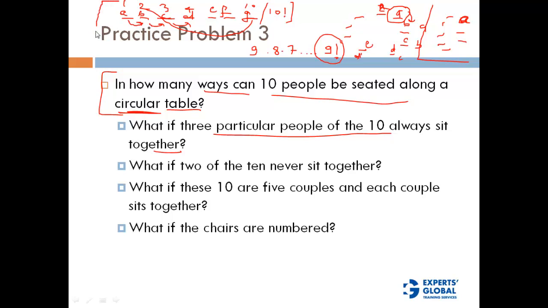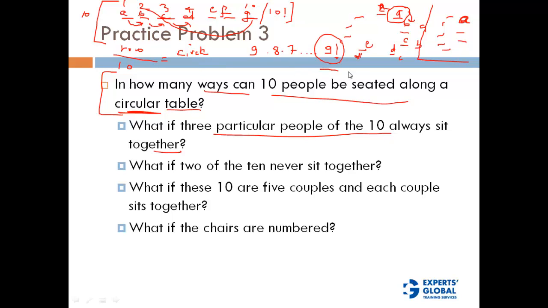Now if we are considering this problem from a sitting in a row perspective, then that is going to be a different arrangement, right? But from a circular fashion perspective, it's going to be the same arrangement. And there are going to be 10 such arrangements, because in 10 different places we can rotate this arrangement. So the number of row arrangements divided by 10 is going to be the number of arrangements in a circle. Correct? How many arrangements do we have for a row? We have 10 factorial divided by 10, we get 9 factorial.